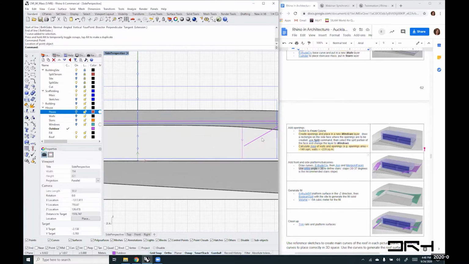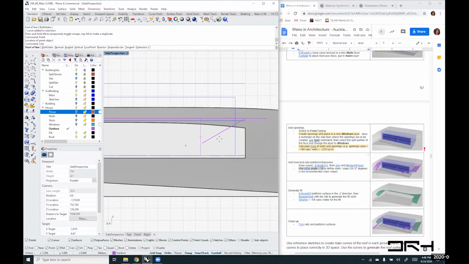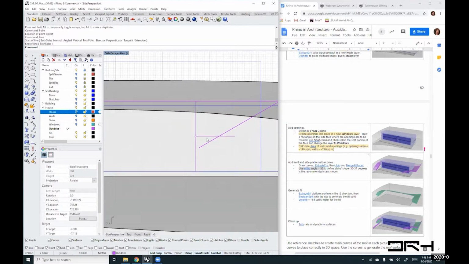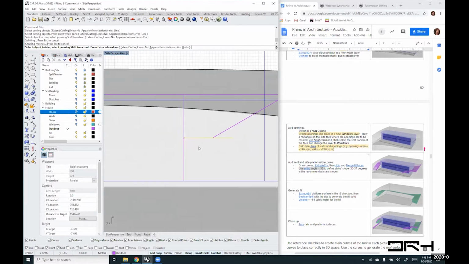And this is where it should have ended my slope. So I'll just draw a line here from here to here, just so that I have that intersection happening that I can look at. To use the cutting object, which is this line, press enter, and then just trim out the rest of it.